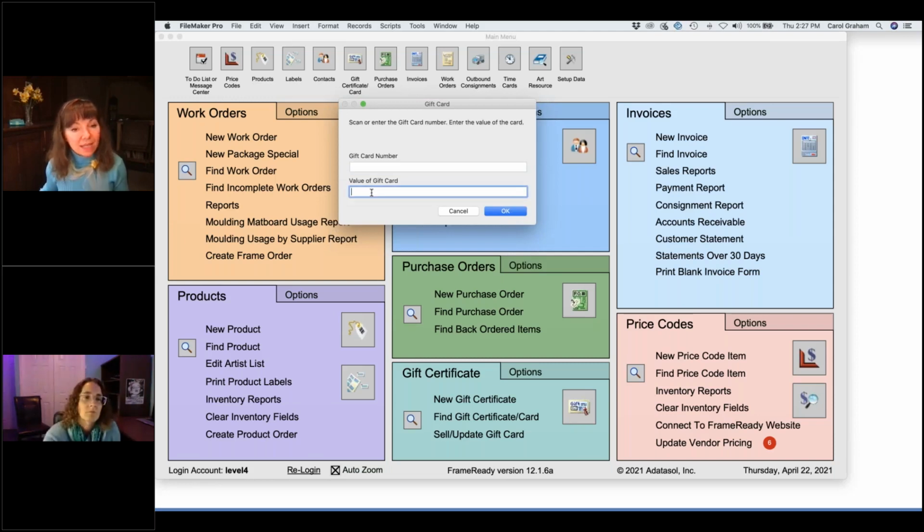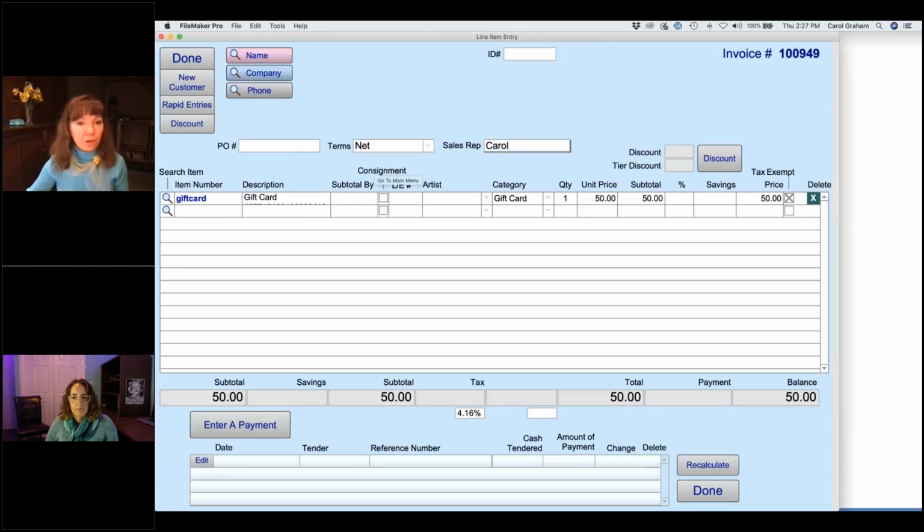So in this case, I need to enter in the value of the gift card first. So I'm doing that first. Then I'm going to use the gift card and scan it in using the barcode scanner. And I've also found that some barcodes read better than others. So I chose the one that worked better for me. Some of them had a really shiny surface on the back and they didn't read as well.